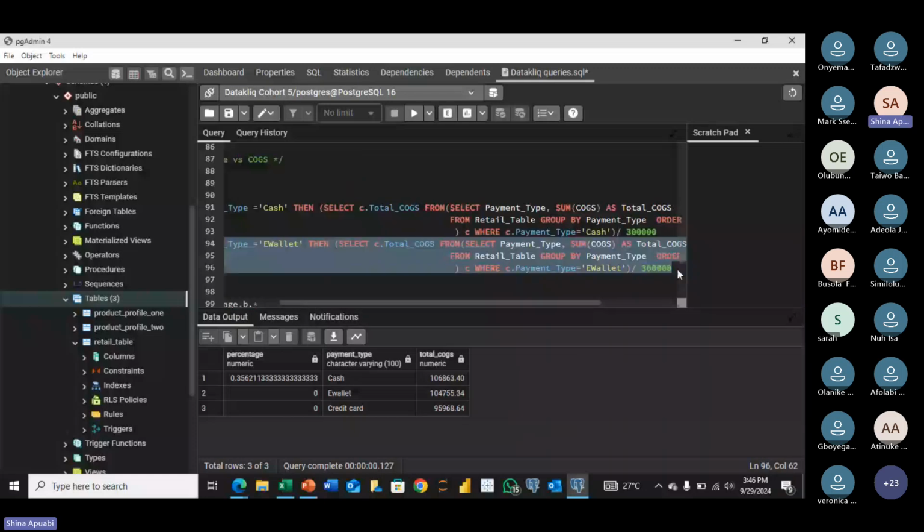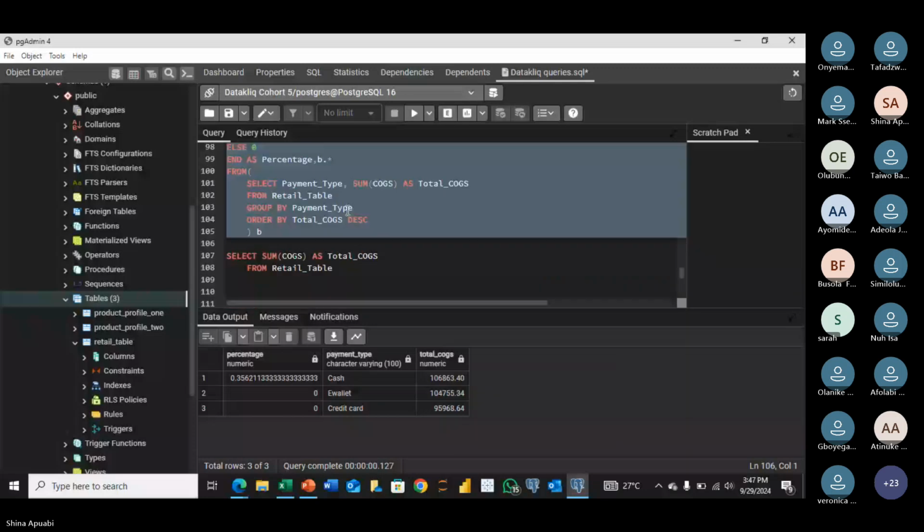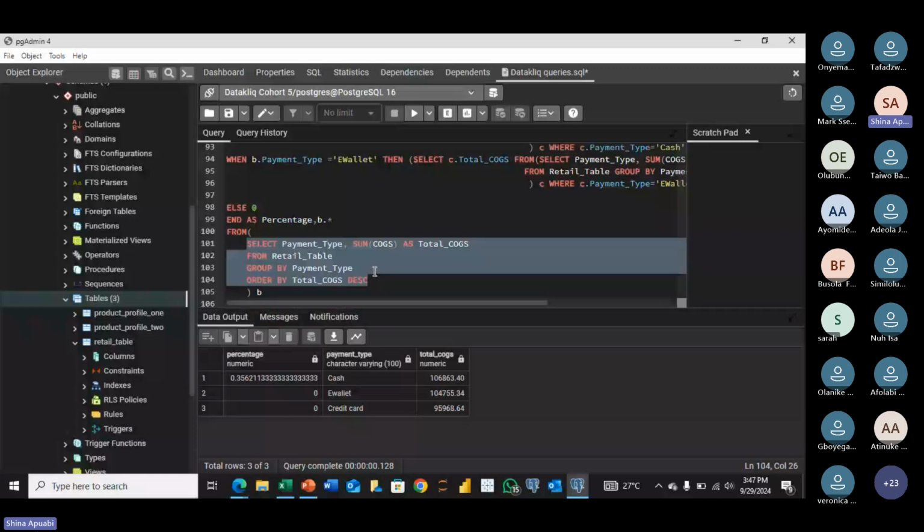Okay, let me run it to be certain if we are on the right track. Of course, we should be. Okay, it's not seeing e-wallet. Let me see how the e-wallets look. It cannot identify. Okay, small letter, case sensitive, like I've said.